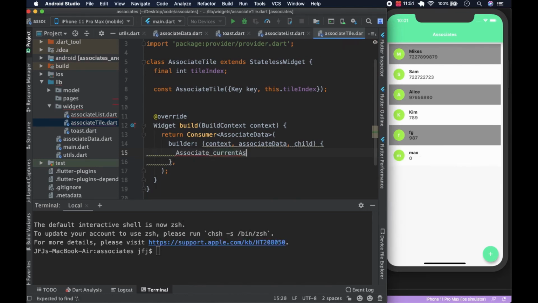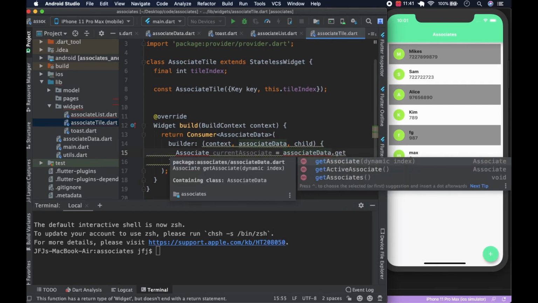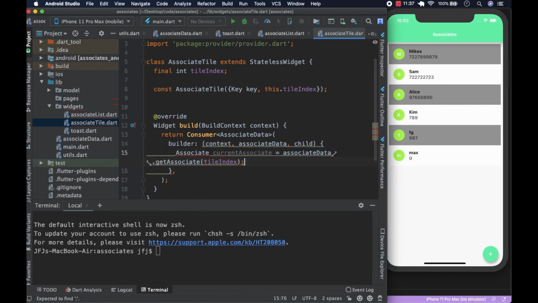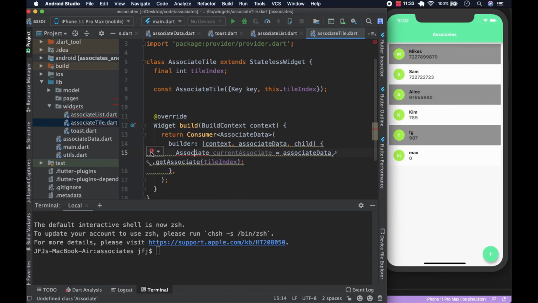So we could say associate current associate, and we're going to get associate, and it takes in the tile index like this, and let's import the model so that it's a strongly typed language. Remember, this is the dart.